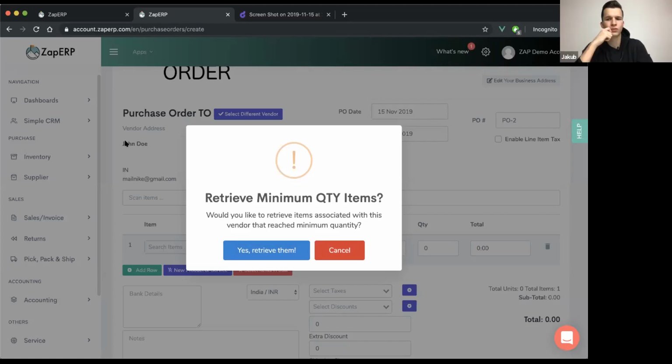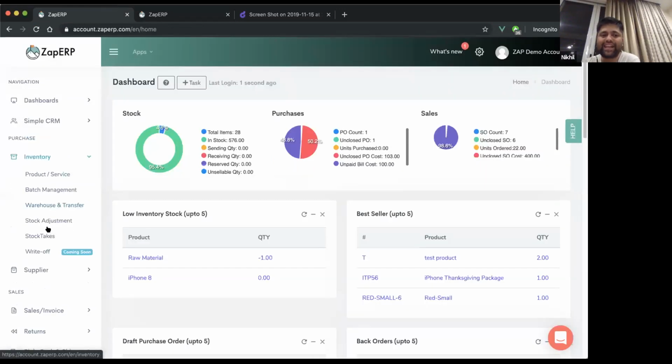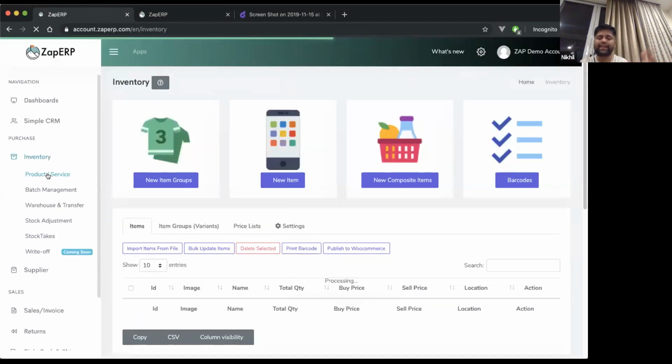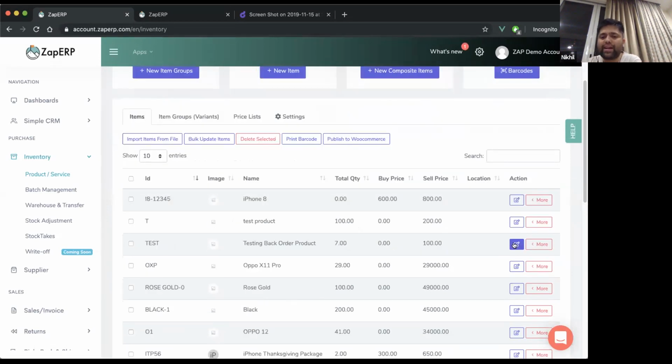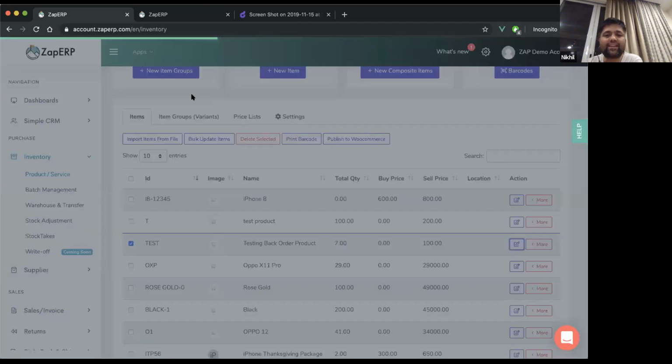Now, just to give you a background, how do we do this? Basically, the seller needs to make sure that they assign a vendor to the products. They can assign a single vendor to all of their products, because sometimes they like to do that. They have some sort of a drop shipping thing. Sometimes they tend to purchase from a third party vendor who is more of a wholesaler. So all they have to do is, whatever item they are selling, assign a vendor to it.